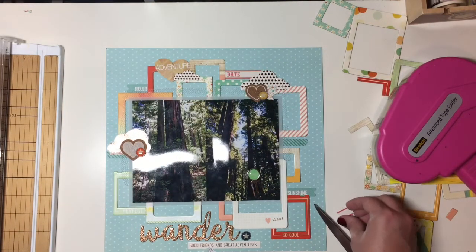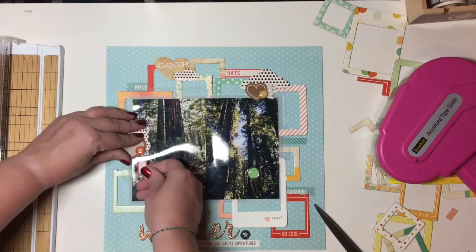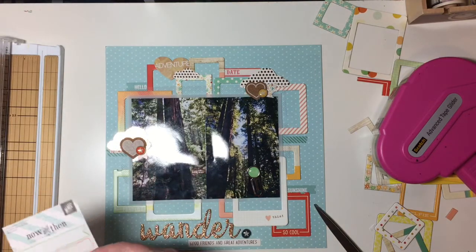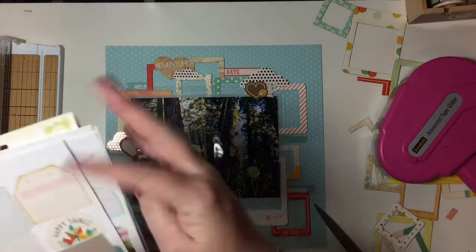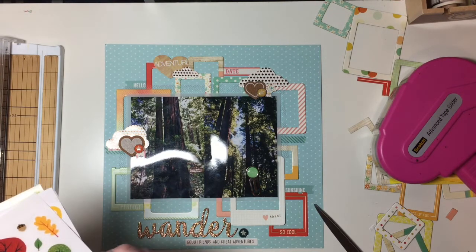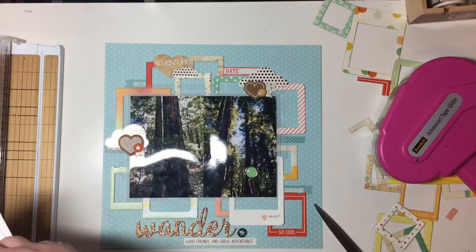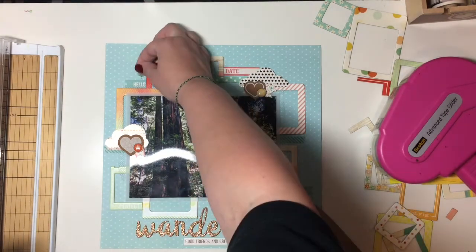Now I add in a date sticker up there, and that's from a My Mind's Eye old sticker sheet. And that's the end of the date sticker, and I plunk it down there. And I don't think I've actually written the date on here. All of these pages I haven't written the date on, because when I sorted my photos, I just said Muir Woods, San Francisco, Jelly Belly, and I know that they're all in August, but I'm going to have to figure out exactly what the date is so I can put them all on the page.